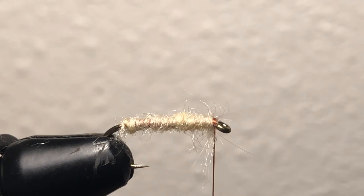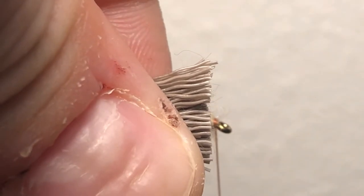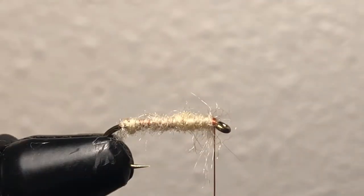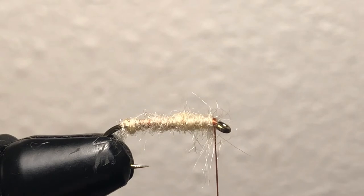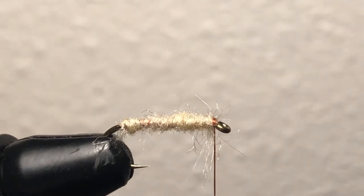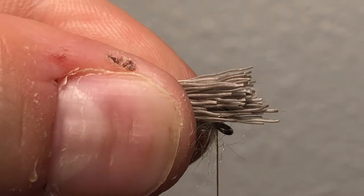I'm cutting it over a garbage can so the hair pieces don't go everywhere. You can see I've cut it so all the ends are pretty equal. I'm keeping it really tight — look how much that is, that's too much — so I'm gonna pinch and grab out a section and check again. Maybe still a little bit too much, so you just keep judging it like that until you find about the right amount.